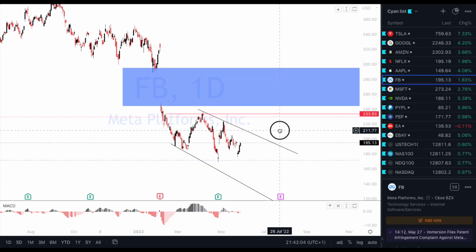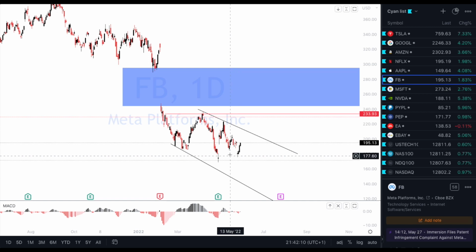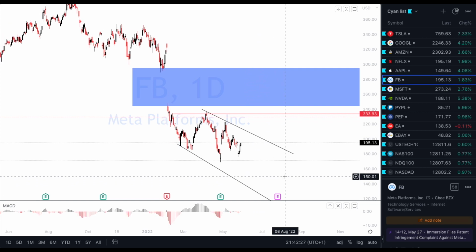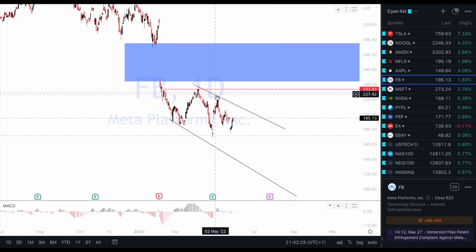Now we're on Facebook, and I did some drawings on here before, right? And they're gone now. I wish I had kept them, but Facebook is staying within the structure itself. So it's produced a higher low over here. It's currently pushing up, so in my opinion, it might come down. Will it come down to this line that I've drawn? I don't know. But it has produced a higher low, even though it's pushing up at the moment. So we have to wait to see what that does.